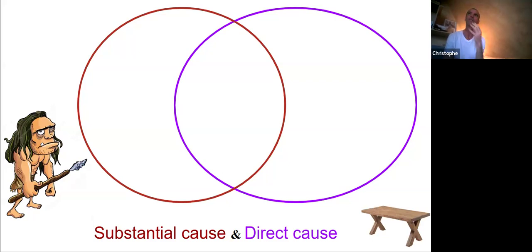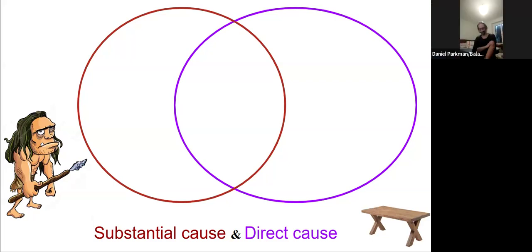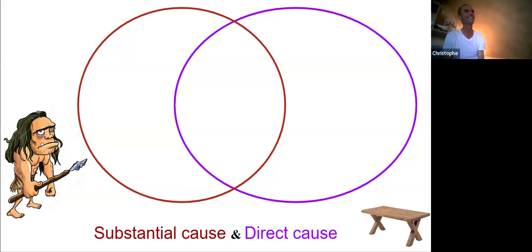Even if the other functions are important as well, because the function of a cup is not the function of a hammer. We can use a cup as a hammer, but we cannot use a hammer as a cup. Did anyone try? Oh, okay, very good. So yes, substantial cause and cooperative condition are contradictory.